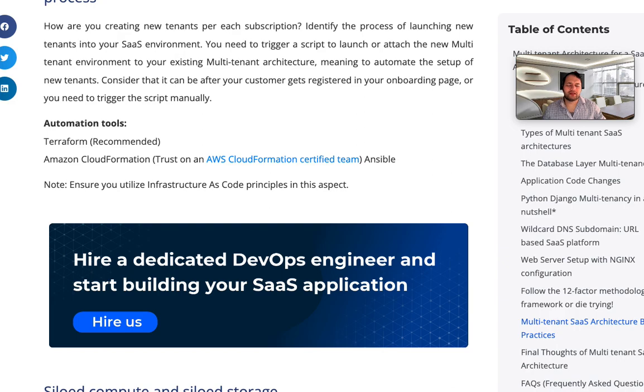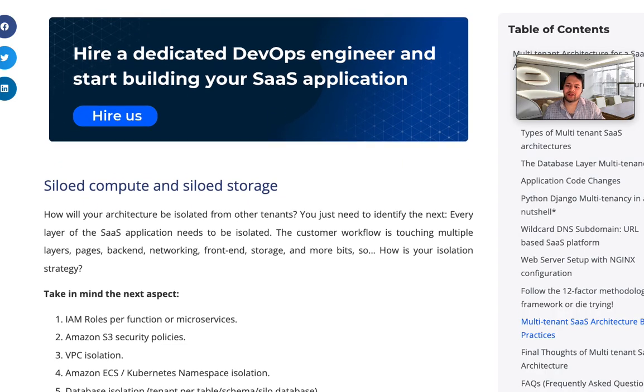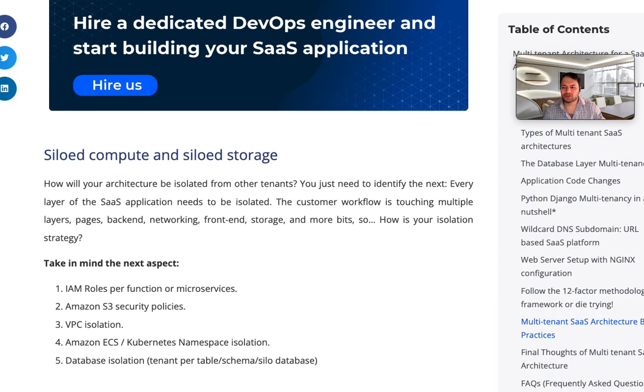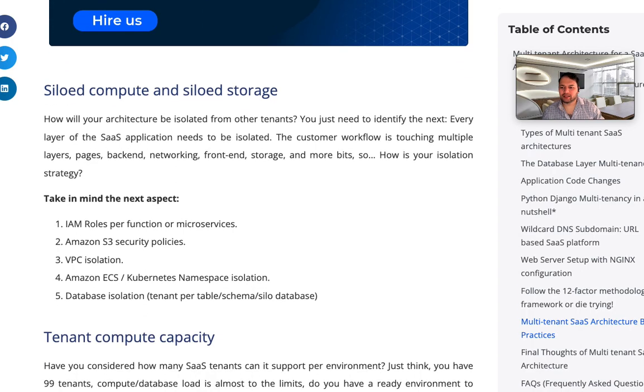You can also write scripts like Chef scripts or Puppet scripts and things like that. Anyway, siloed compute and siloed storage. You need to keep in mind how you are storing things, how you are computing things. So come up with that strategy for your company.